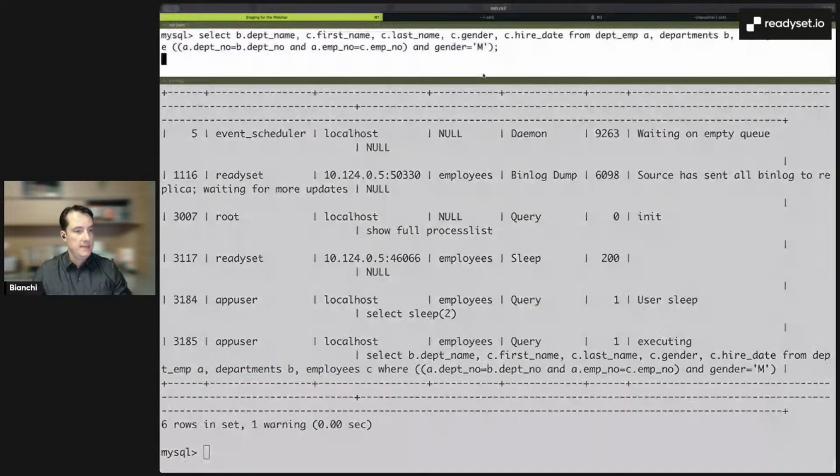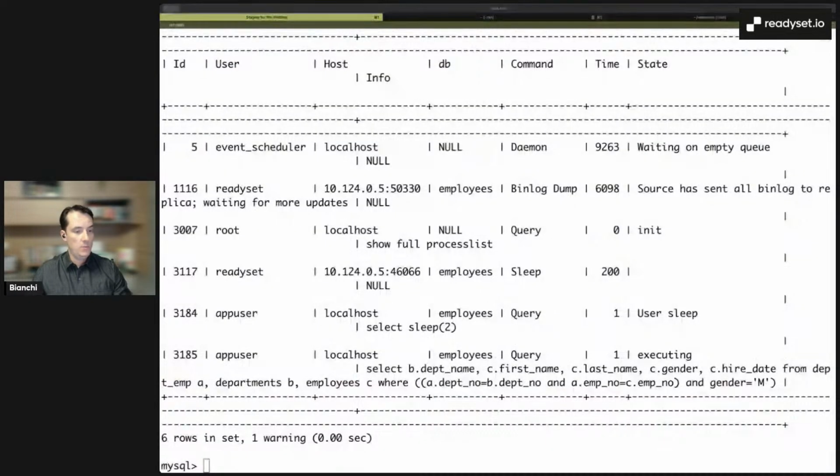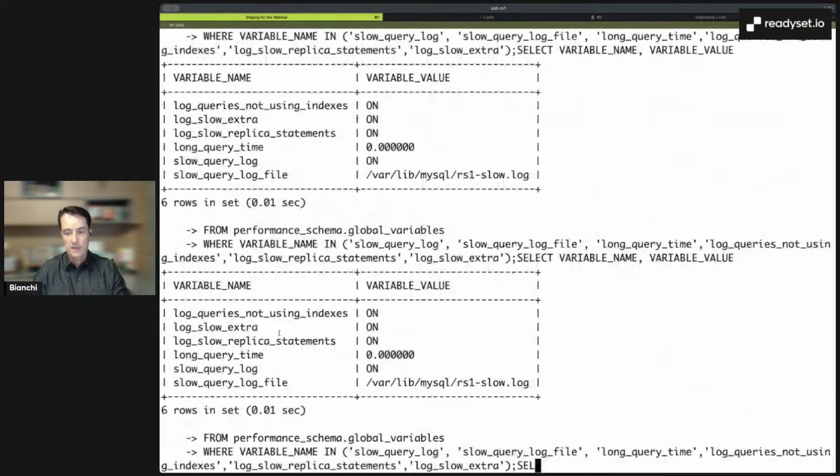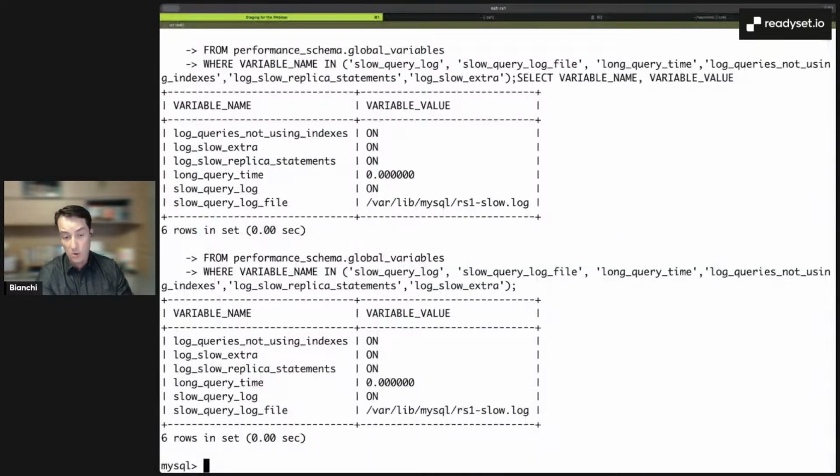I'm going to check my current configurations for the slow query log. It's always on. This is the configuration I need to get in place, right?